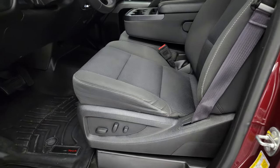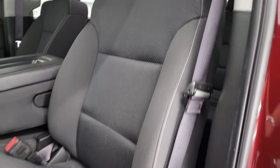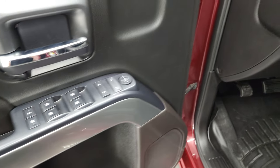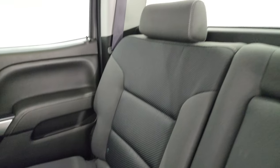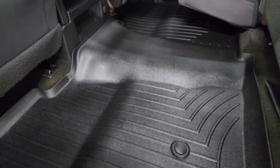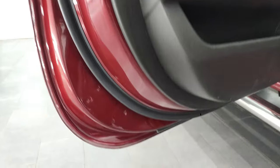Inside the LT1 package gives you the black cloth interior. There are no rips or tears, you get the 40-20-40 split bench seating in the front. Power driver's seat, you get the WeatherTech floor mat that goes all the way over the hump. The front seats are heated, power windows, power locks, power mirrors, auto headlamps, turn dial four-wheel drive, and you do get a factory brake controller. Tilt and telescopic steering wheel. The back seats are just as clean as the front seats, no rips or tears back here. Does have the latch child safety system and the fixed glass rear window with the built-in rear defrost. The seats do fold up for extra storage and you get a WeatherTech floor mat back here, plus a set of all-weather mats as a nice little bonus. This truck does have side curtain airbags and the bottoms of the doors all look really good.